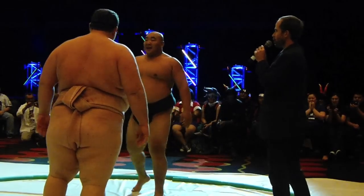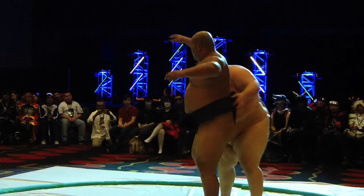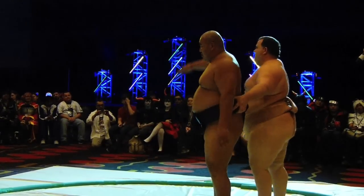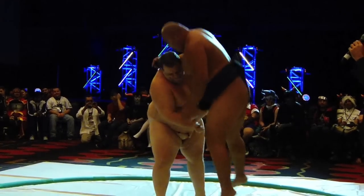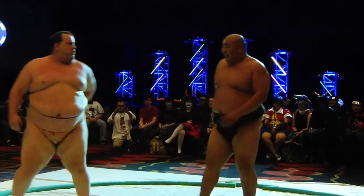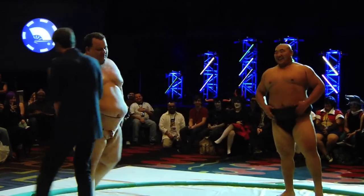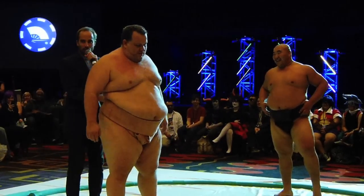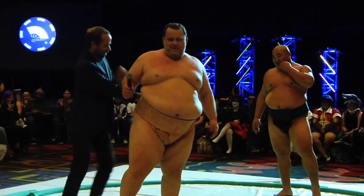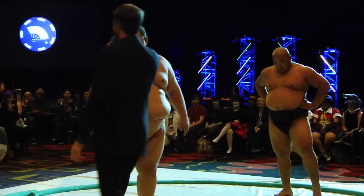Now, in sumo, it's very important to grab the mawashi, or the belt. You want to grab your opponent's mawashi anywhere around the waist. All right? But you cannot grab the groin area. That's a no-no. It's also illegal to grab the rear. Although you seem to like that part. Let's make sure we don't have any wardrobe malfunctions. There we go, looking sharp.